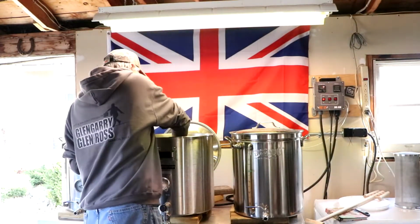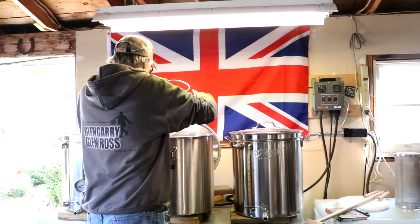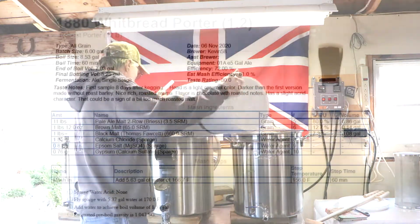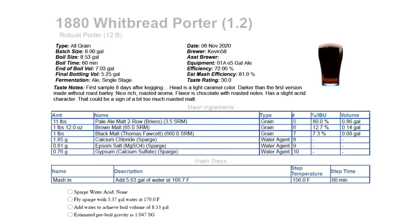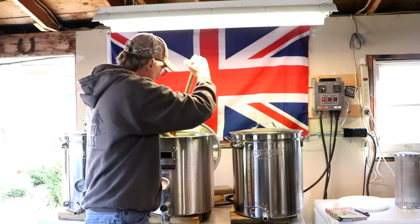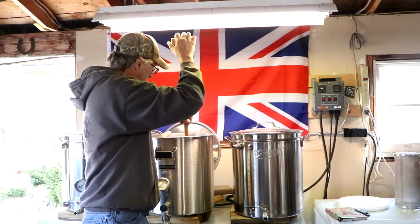All right, so I've reached my strike temperature of 167 degrees. I'm mashing fairly high today, 156, which is one of the changes I've made to this recipe over time. And the grain bill is 11 pounds of Maris Otter, 1 pound 12 ounces of brown malt. However, my brown malt came packaged in a 2-pound bag, so I just threw in the extra 4 ounces. And the other grain is black malt, and that is 1 pound.